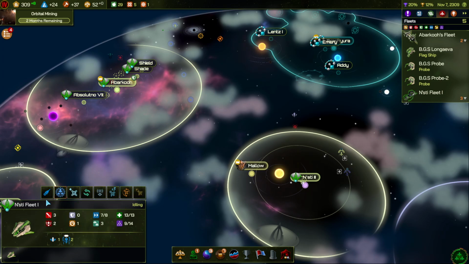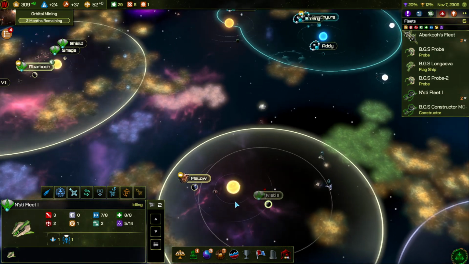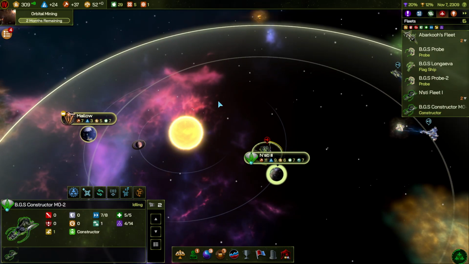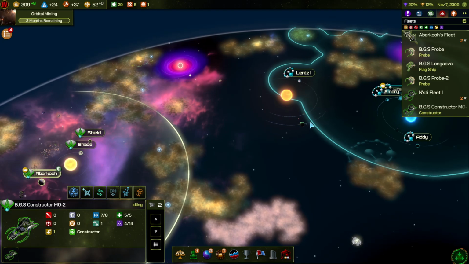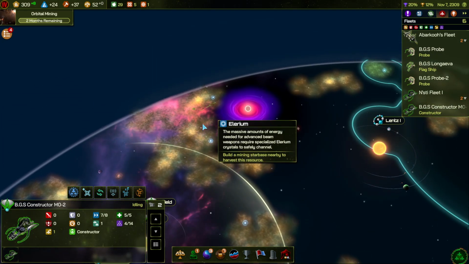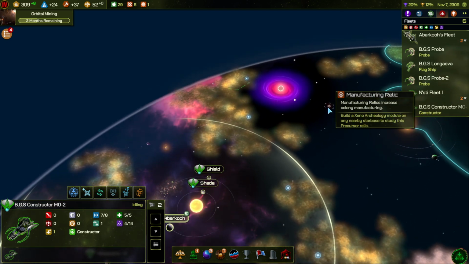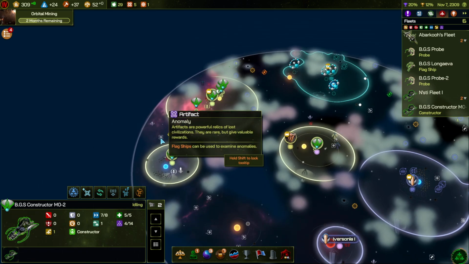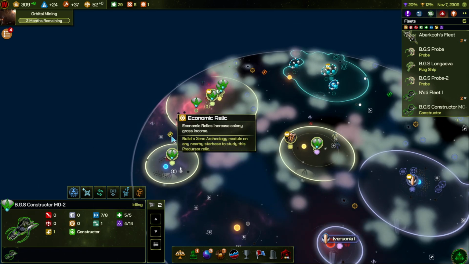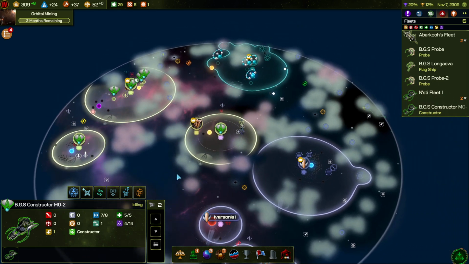Okay, so I want this constructor. My ship's out here. Constructor, I want you to go and... There's a crystal there. And a relic. Where do I want to put this guy at? I'm looking for these resources out here. Lots of junk. Not a lot of resources.